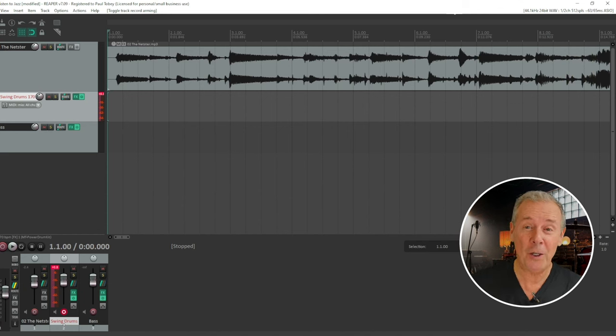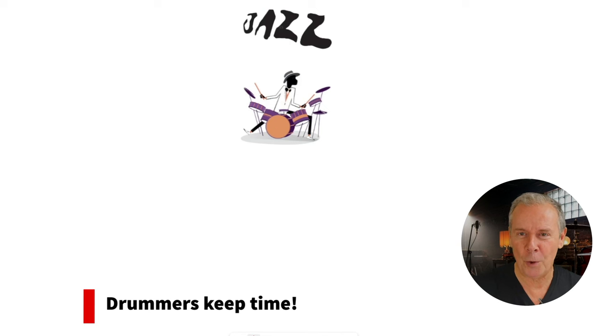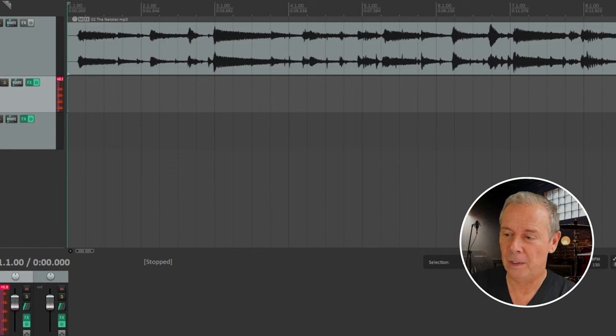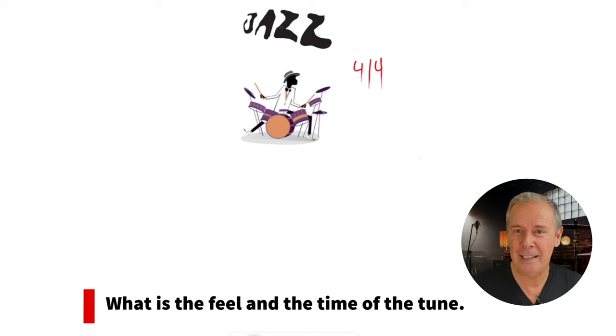That's the introduction. We're going to go on a little bit more and introduce more instruments, but right now it is a jazz quartet — how many instruments did you pick out? One of the main instruments that you can hear is the drums. The drummer is responsible for keeping good time, and that's a really important term in jazz. Did you listen for the time signature? It was actually 4/4 time, meaning four beats to the bar with the accent being on two and four.